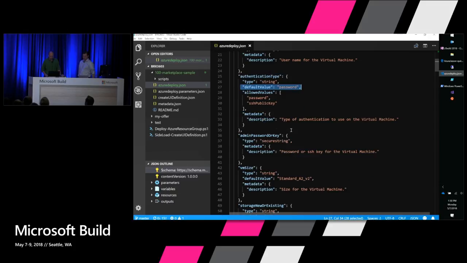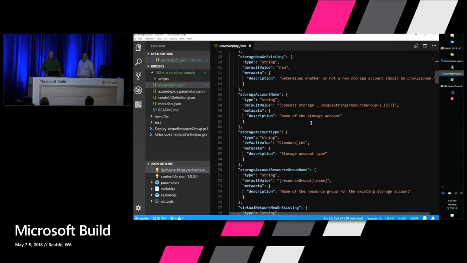The other thing that you'll see very commonly in the Marketplace is what we call the new or existing pattern. For example, when an application calls for certain resources, it might call for a storage account, networking, and public IPs. Users may have existing resources that they want to leverage. Two common examples, well actually all three of them: networking, storage, and public IPs. The storage may be something they want to share, where they want to have all their diagnostics logs on a particular storage account, rather than have a storage account for every VM they have in their organization. That may be one reason why they would do that.